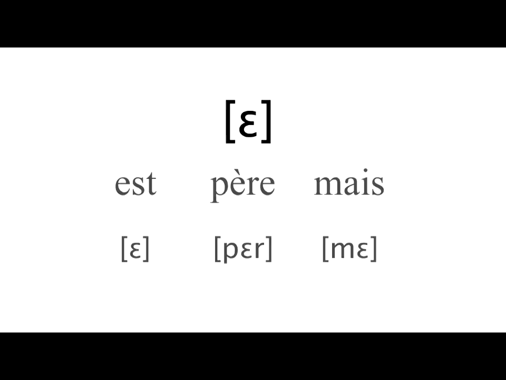Moving on, we come to the open E, as in the English pet. It is common in French. The word est itself is always open, as are words with an E grave accent, such as père. Words ending in AIS, such as mais, are also open, though you will find many French speakers who swear blind that they are closed. It is a very regionally sensitive issue, but in the refined circles of poetry, they are indeed open.